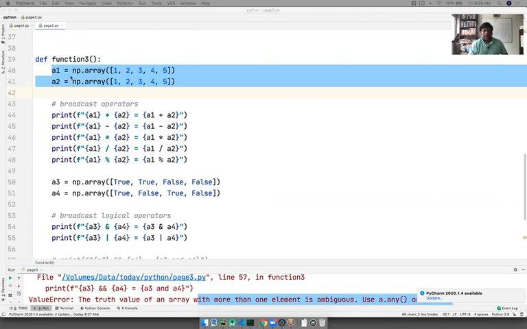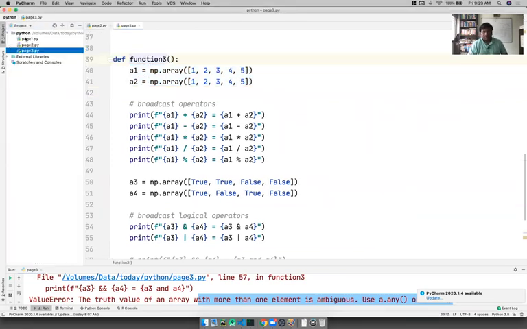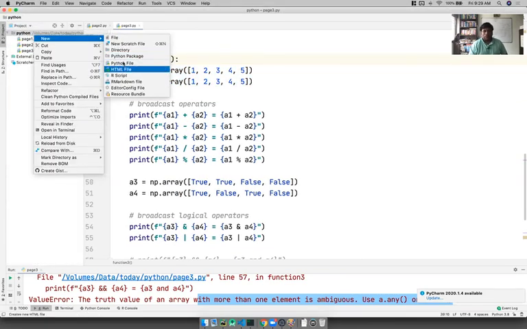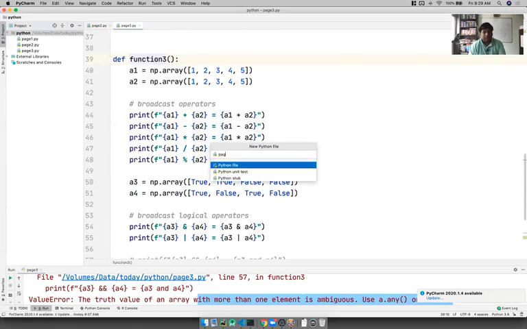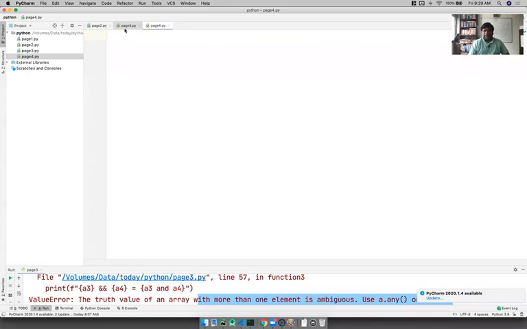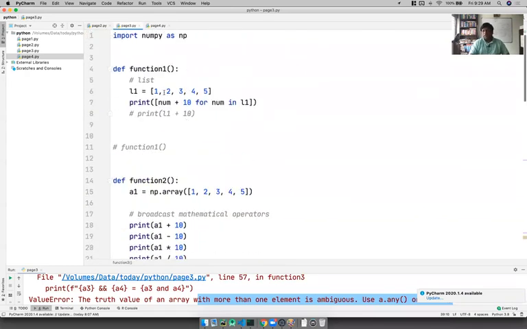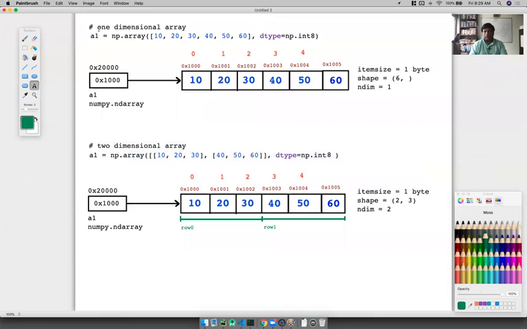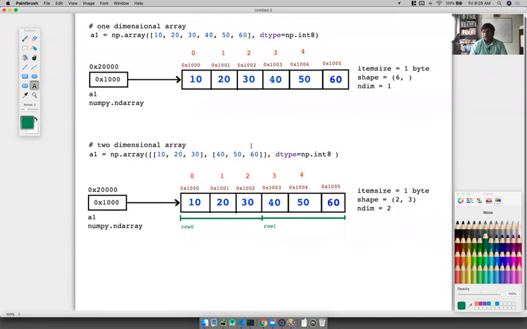Okay, now I'll continue to perform a few more operations. Let's say this is the next functionality that we should be aware of. When we say that all of these arrays are getting stored as a flat memory structure, I showed you that, whether it is a single dimension or multi-dimension, all of them are stored as a flat array, and no matter how many dimensions there are, all of them will get stored in one single flat array like this.